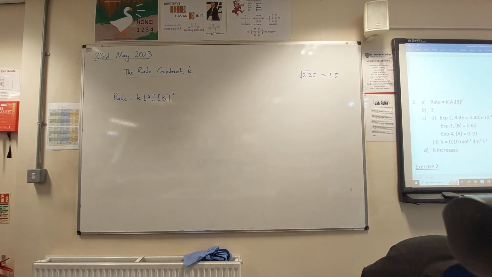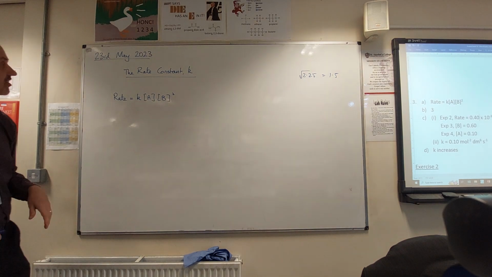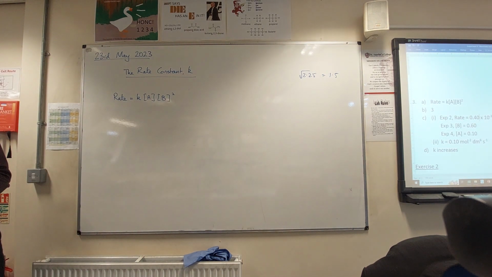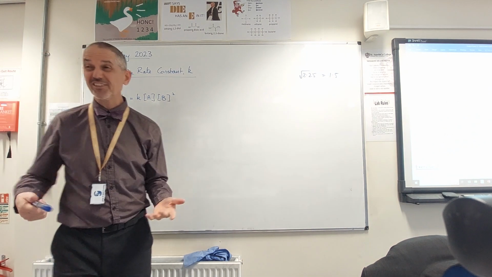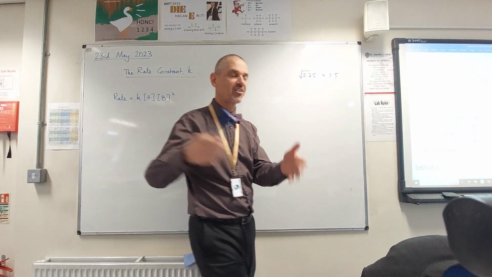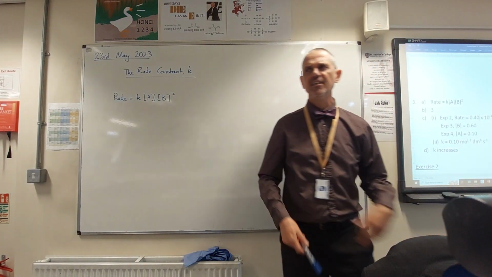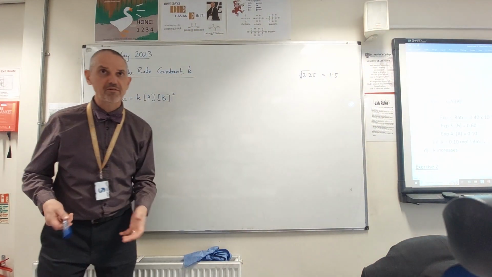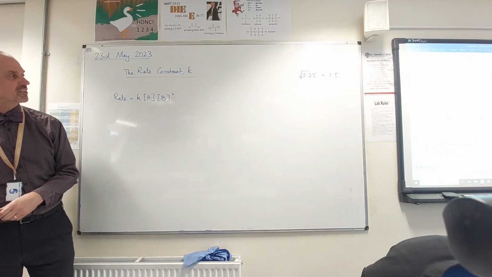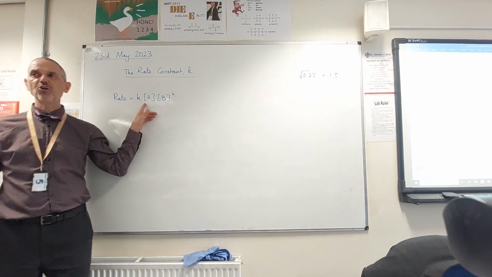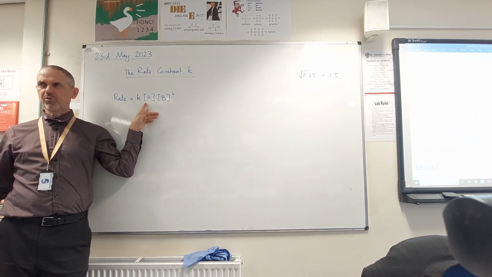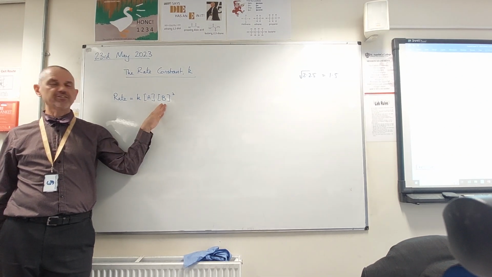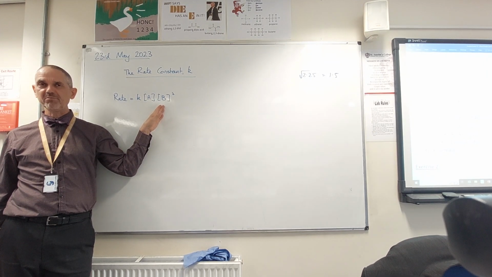So let's start with the rate equation. It doesn't really matter what the rate equation is for today, but since the exercise has got that one, I'm using that one. So if I did the experiment at different temperatures, at 20 degrees and then 30 and 40 and 50 and 60, something similar to what we did with the disappearing cross last term, a whole bunch of different temperatures. And I make sure that I keep my concentrations the same. So that's one of my control variables. The concentration of A and the concentration of B remain the same.